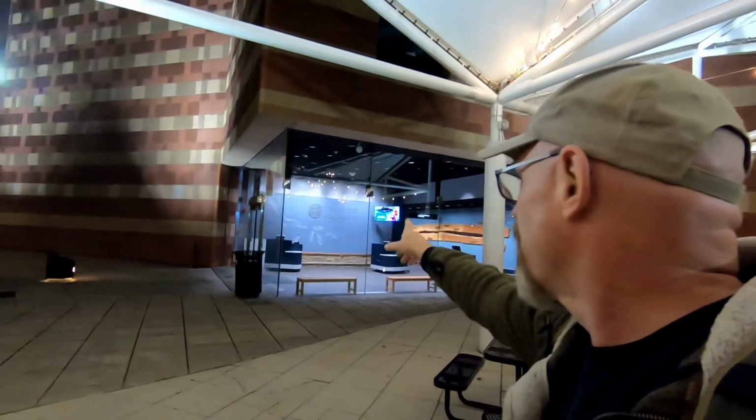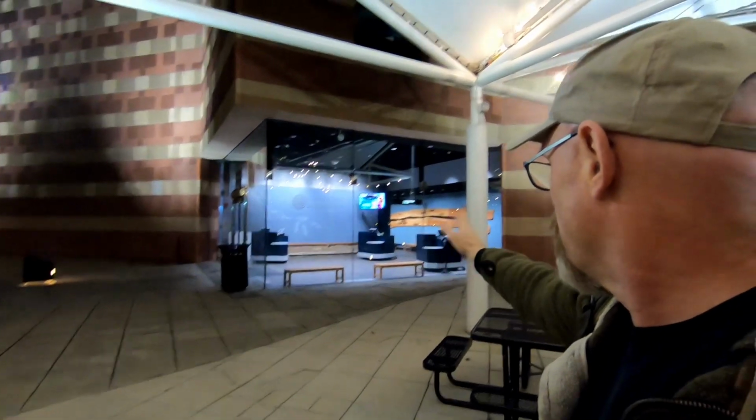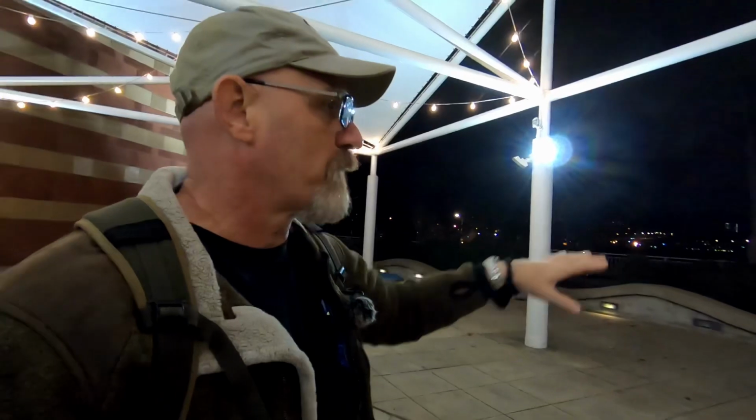Okay, so I came down here to the aquarium. That's where I'm at. That's the aquarium right there, and that's one of the entrances. There's a big patio on the back side down here by the river, and I set up the camera over here in the corner of the patio section, and got this photo of the bridge.